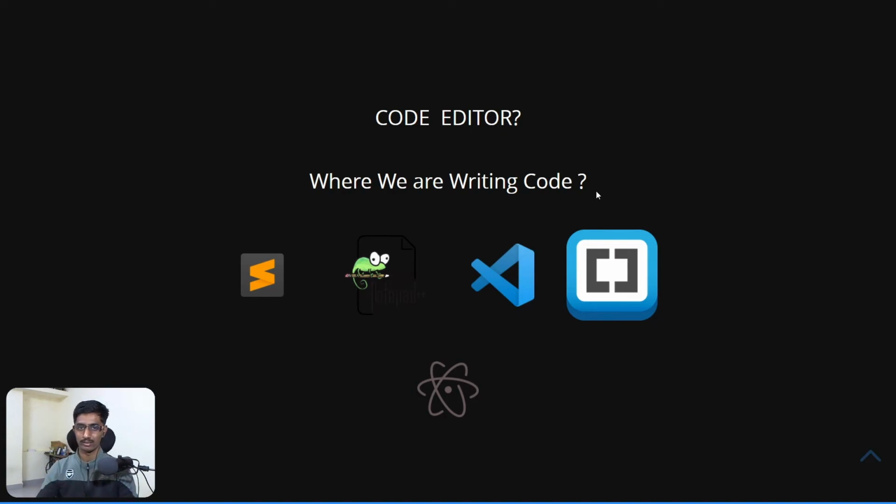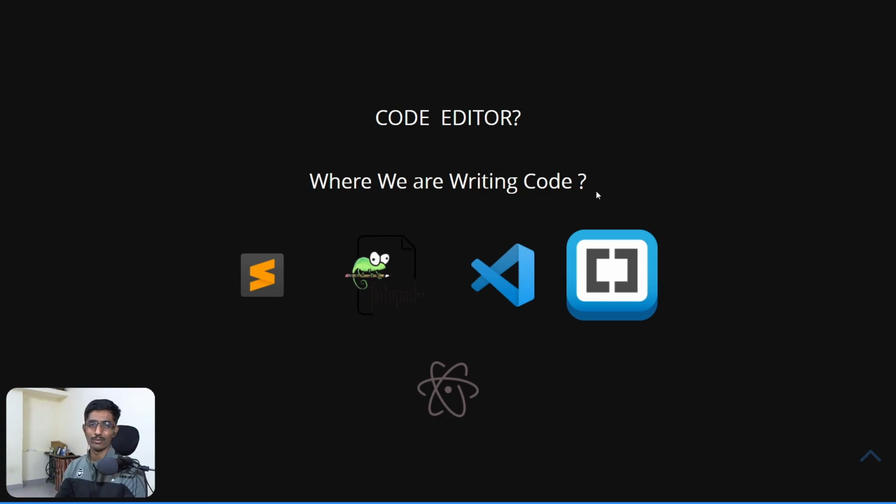I also started with Notepad++ when I learned about HTML and CSS, but I think nowadays you can start with Visual Studio Code. It comes with so many features. It's not that if the features are coming to you, then you are not learning all the things. If you understand the concept behind the scenes, you got the game. So you can use Visual Studio Code, Atom, Sublime Text, Notepad++, or Brackets as well.